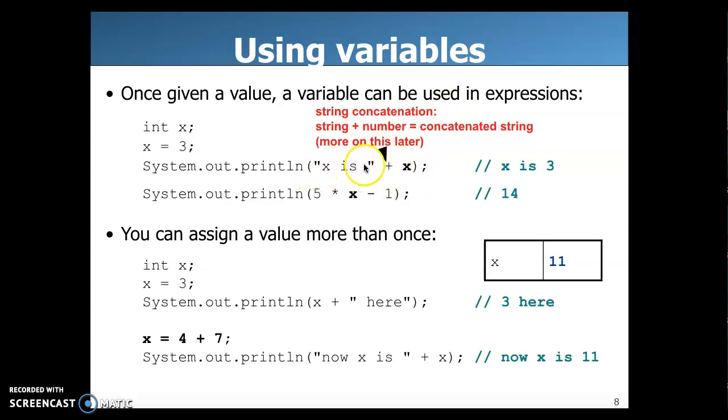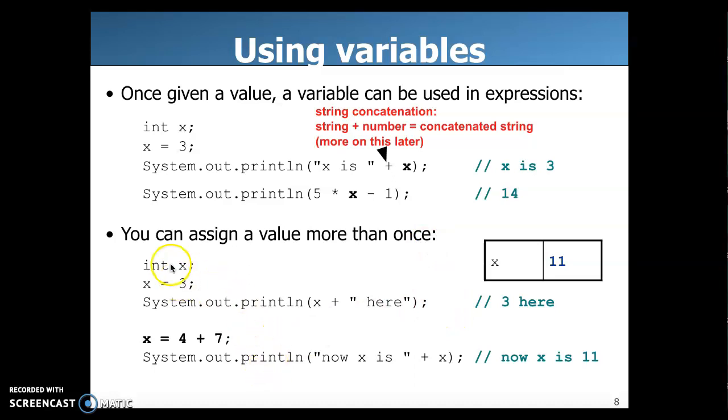The x in quotes is a string literal that will print out literally, and then here's the variable x, and Java will go and get the value of that variable to print out. Here we're doing a bunch of math, so Java will do the math because it can: it'll do 5 times 3, subtract the 1, and print that value out. This is the output that's displayed.